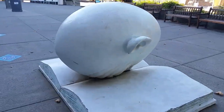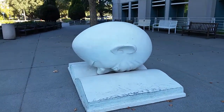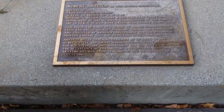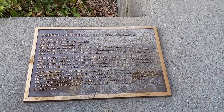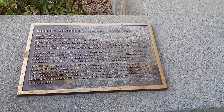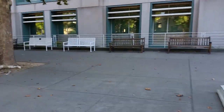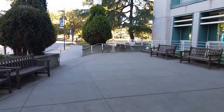And I'll take a walk around this one. This one has a light blue, very mute light blue color. And I think all of the other ones are just white. I'm glad I stopped here because here is a plaque that gives some information about the artist, Robert Arneson, who was from Benicia, and he taught ceramics here from 1962 through 1991. And this was actually the first in the series of the egghead themed sculptures. I heard they even do musical concerts at all of the different egghead spots on campus sometimes. I guess that's to honor the former teacher, professor here.